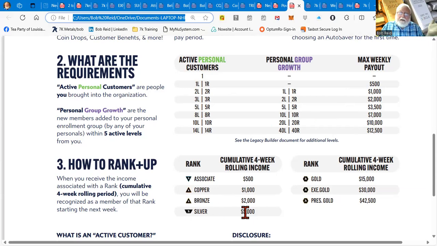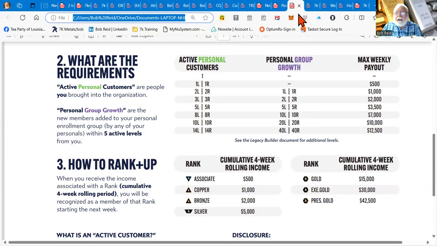So you've got to make a $5,000 total cumulative commission in any 28-day period, any 4 consecutive week period in this 90-day sprint, which started August 18th. And for a new person, it starts the day they join and the countdown is in their back office. So they got 90 days from the day they join, every new person, to win this 100-ounce silver bar. It doesn't get any easier than that.